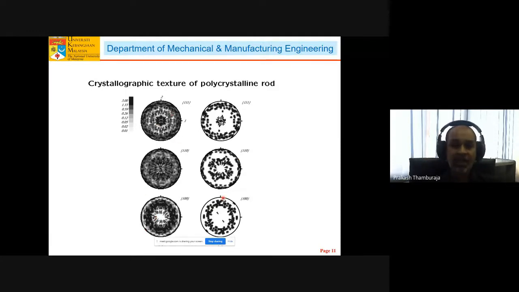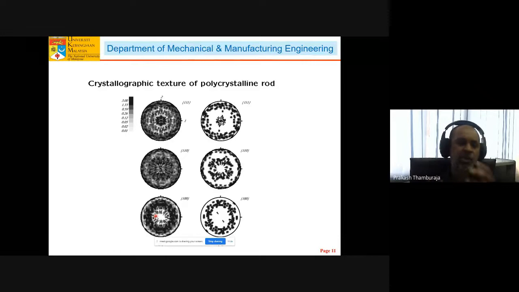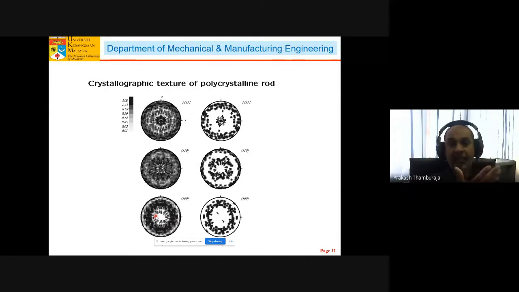Of course, you can take as many grains as you want in your calculations to make it more accurate to the experimental texture. But if you do that, you're increasing the amount of information in the computational framework, and the simulations will take longer. So it's a balance of how many crystal orientations you need to match the experimental texture. If you can get away with as few as possible, the better, to see how well it fits the experiments. You don't want to burden the computational capabilities too much, so it's a balance between information and quickness of the computer simulations.